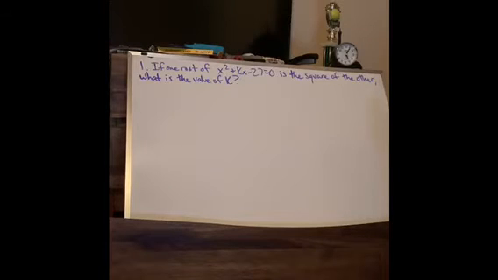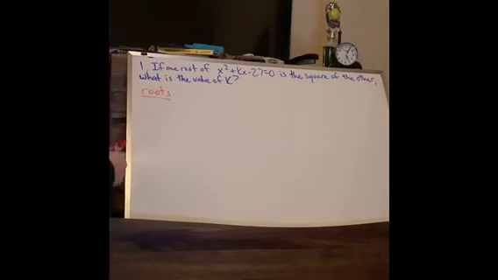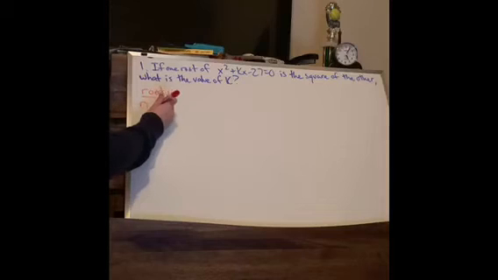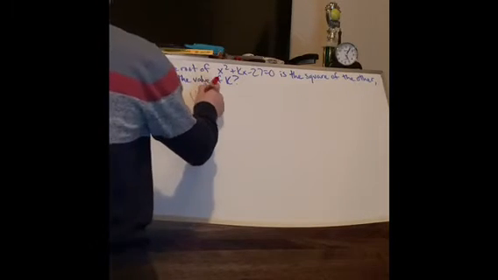What we can do is denote the roots as some variable. So let's let one of them be n. Why not? Without loss of generality, one of them is just going to be n. The other root is going to be n squared, because it's the square of the other. No matter what n is, the other one's going to be n squared. So what is the value of k? Well, we don't know. But we can use our sum and product of roots formula. We call these Vieta's formulas.